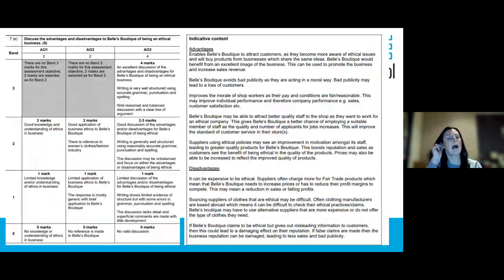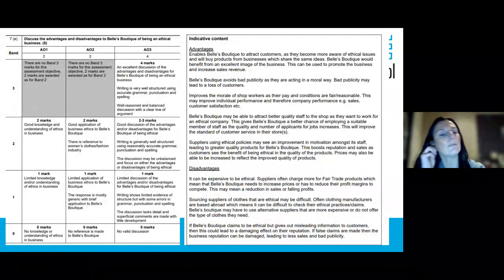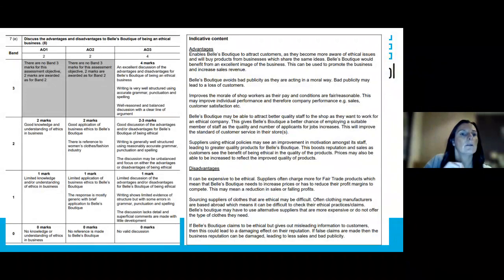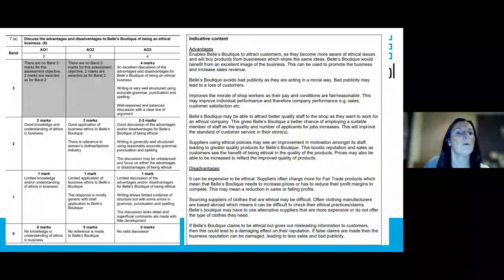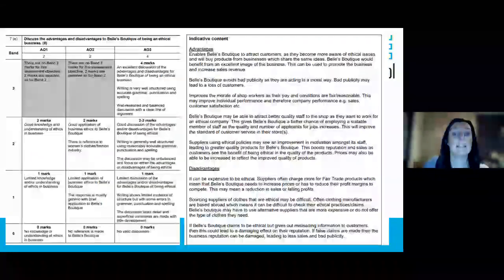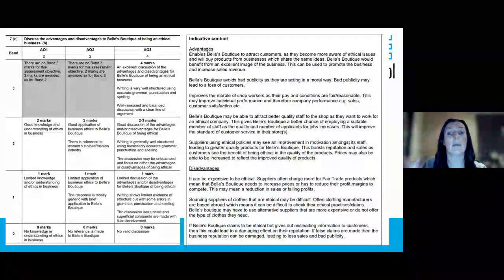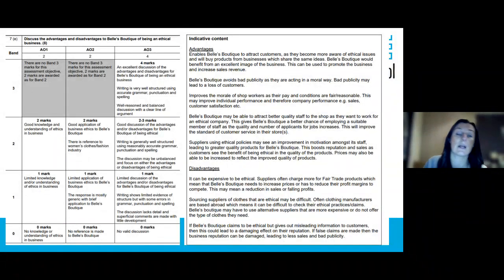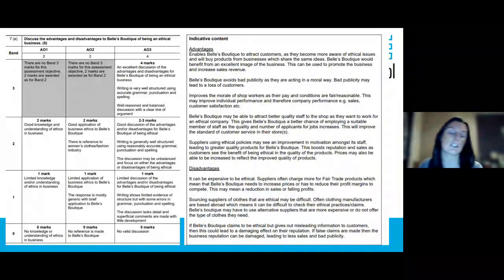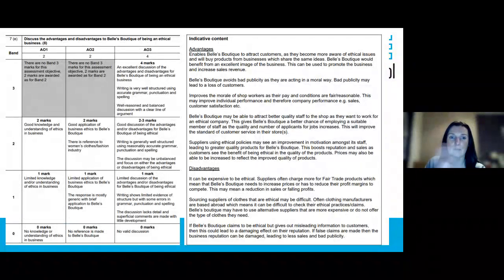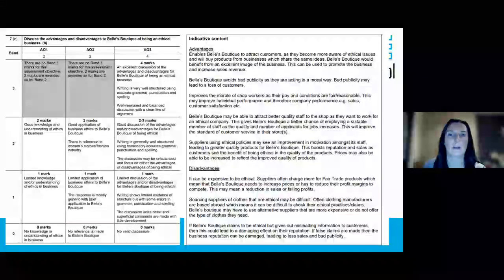So this is how an examiner would look at it, and you're looking at your marking grid over here. So in order to get into band 3, you need to have 2 marks for your AO1, 2 marks for your AO2, which is context, and 4 marks for your AO3, and that's excellent discussion. So this is where you're analysing, I suppose, and evaluating, and that you're having an advantage, and then however this is the disadvantage to this, and that you're able to have that kind of discussion, so it gives a balanced argument.